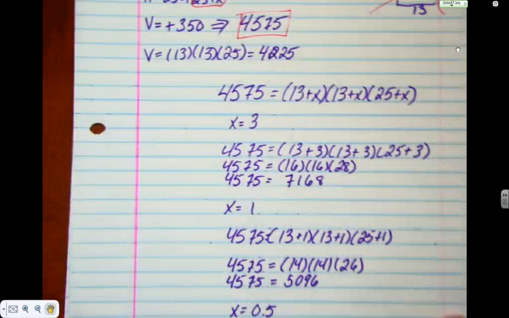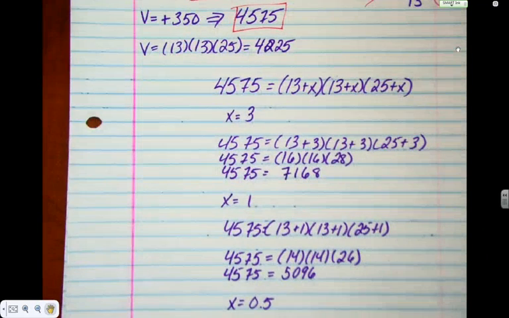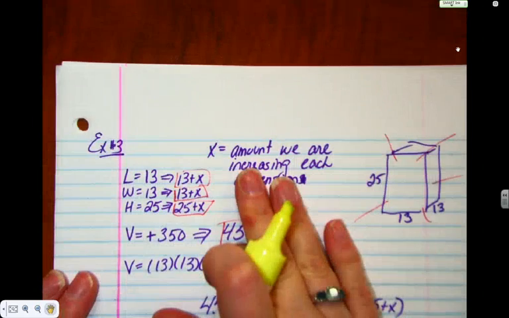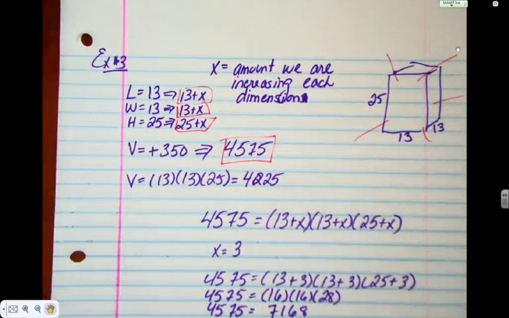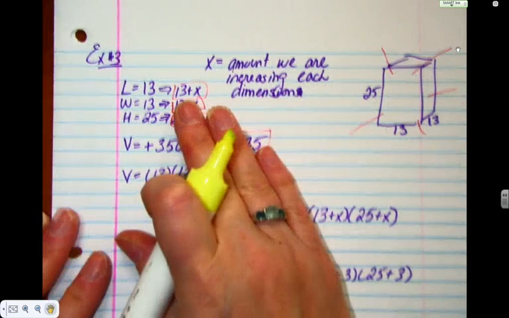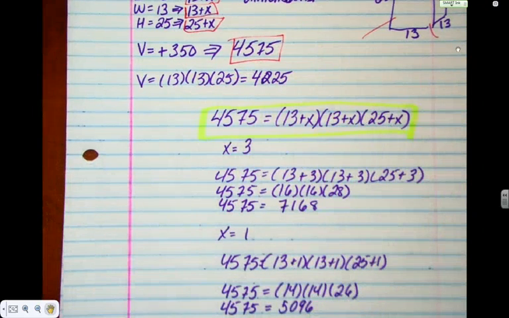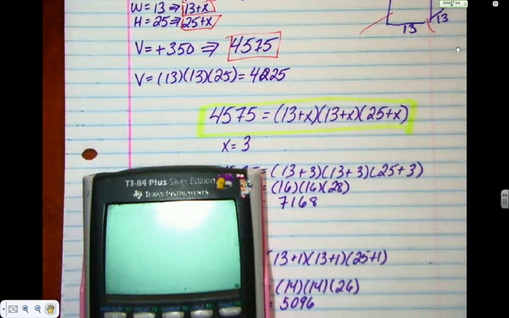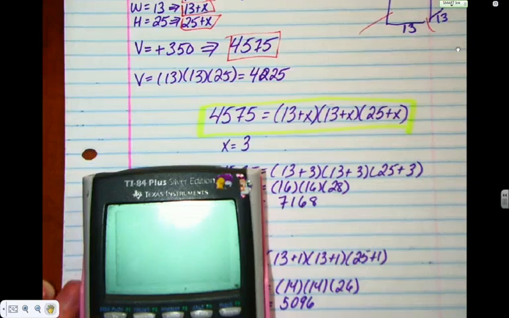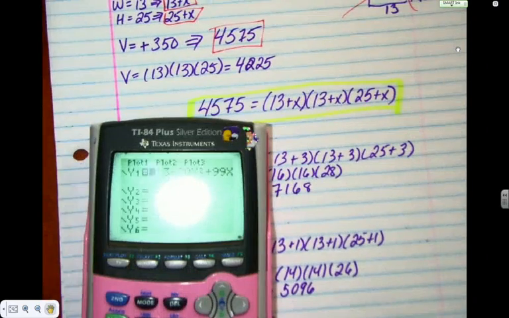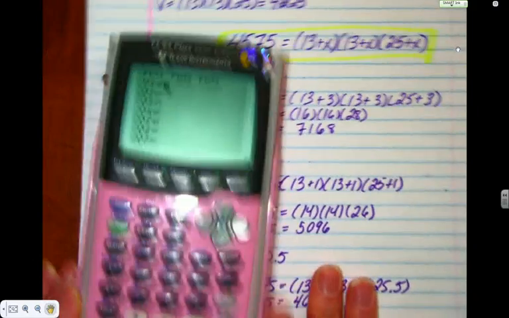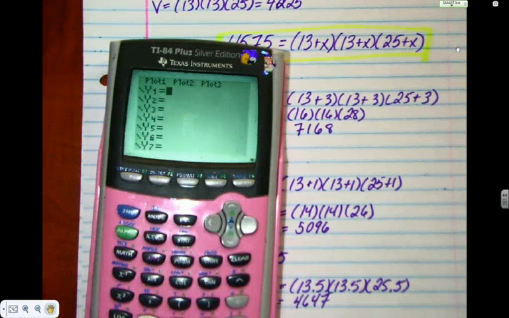Okay, what are we plugging into the calculator? So where would you like to go back to? Okay, the very, very top. Here. This one? Okay, let's do it graphically. How do we graph this? We have done 4 kinds of equations now graphically. There are 2 methods. What are the 2 methods? Don't say method 1 and method 2. What are the 2 methods?